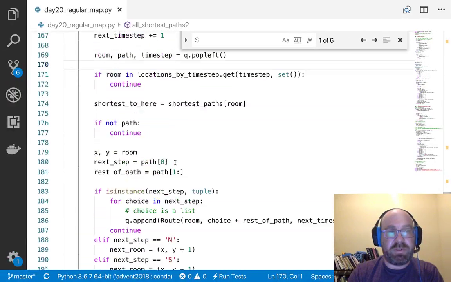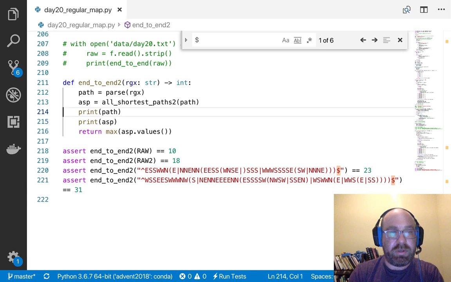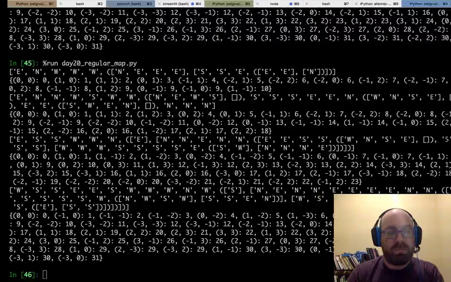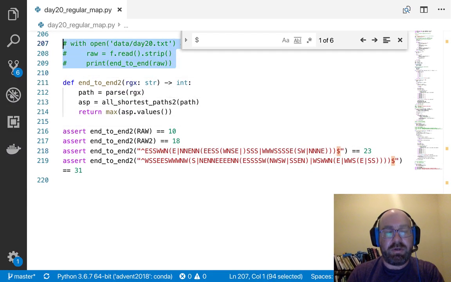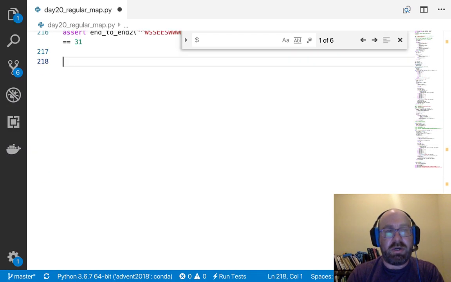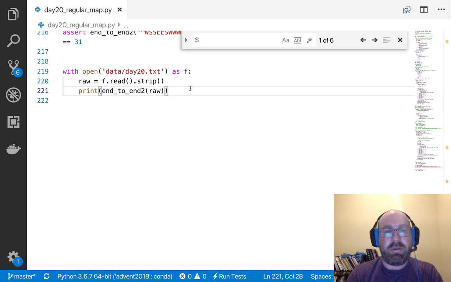I still have too many print statements. So where are all my print statements? Here they are. Okay, good. So now that I've done that nasty optimization, which seems to work with all my test cases, let's try this.